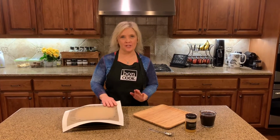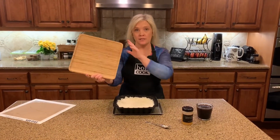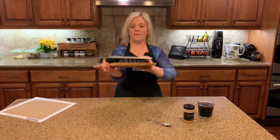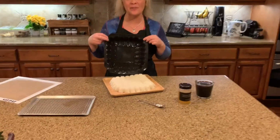Okay, so I'm gonna show you how to unmold this now. So this has only been sitting for about 10 minutes. You could let it sit for an hour if you'd like, whatever works. So then we're gonna put our bamboo square server on top, flip it over, and then I wanna show you this beautiful presentation that we have. Look at that, isn't that wonderful?